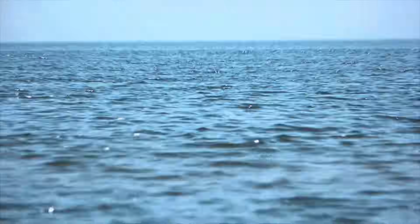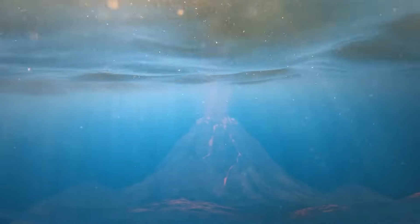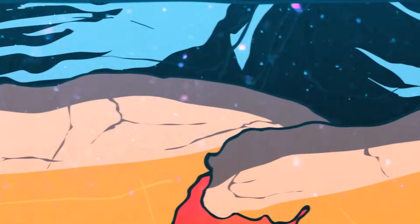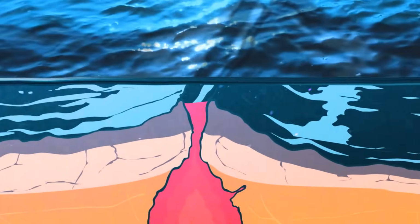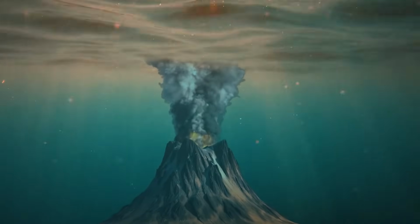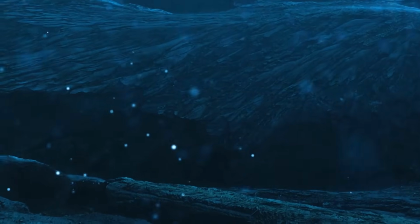And now, let's jump back to the present. About 70% of the seismic activity associated with volcanoes occurs underwater. So let's see how ordinary volcanoes on the ocean floor work. Water, as well as land, rests on tectonic plates. Therefore, if their structure is broken at the joints, magma seeps through them. But unlike terrestrial volcanoes, lava here doesn't spread in different directions, burning everything it meets. It solidifies under the pressure of cold water.